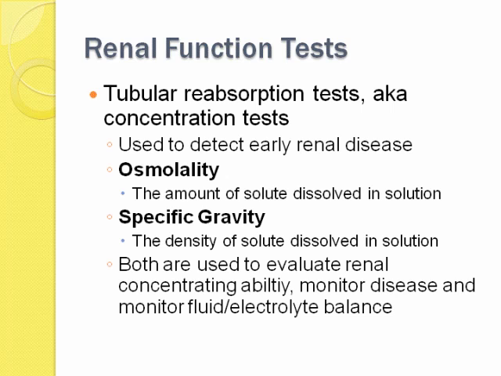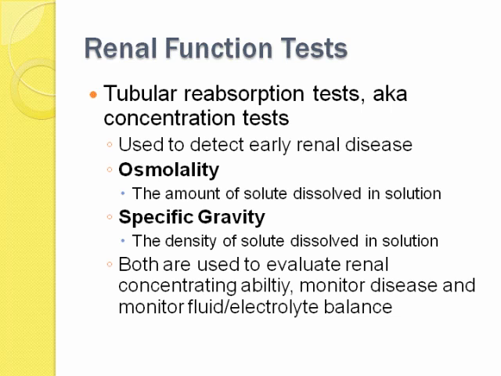So the next few slides, we're just going to talk about some renal function tests. The first ones I have listed here are tubular reabsorption, or also known as concentration tests. These are all used to detect early renal disease. Osmolality is one, and this is measuring the amount of solute dissolved in solution. I'm used to measuring this in the clinical chemistry department using a freezing point depression system.